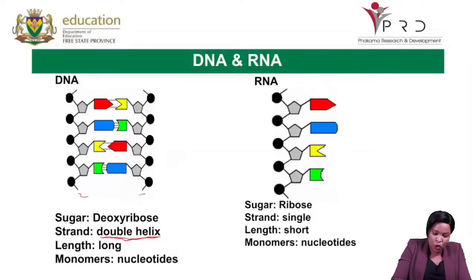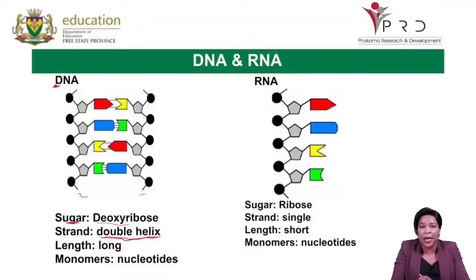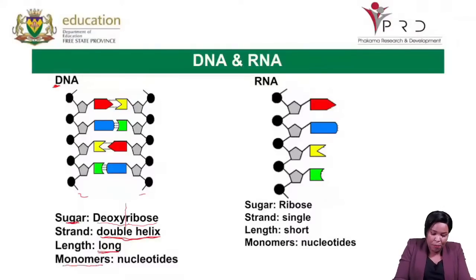And the type of sugar that you find in DNA, meaning the D stands for deoxyribose sugar. Remember, if the word is too long, you are allowed to break it into pieces. Sometimes you can break it into 2, sometimes you can break it into 3. So here we have deoxyribose sugar. So you can break it here. Deoxyribose sugar. Then that is the type of sugar that you find in DNA. And this molecule is a very long molecule. And its building blocks, the monomers, remember the monomers are the building blocks. It is made up of nucleotides.